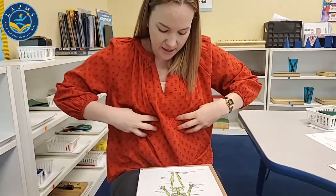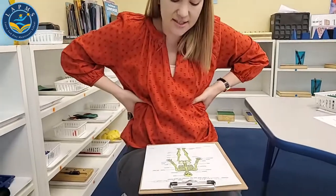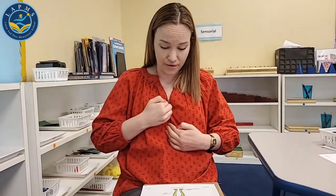So first we have the skull, right? We have the skull. And then, are you touching with me? Skull. Then we have the mandible. Mandible, that's the moving part, right? And then we have the rib cage, the thorax. This is protecting my stomach and my liver and my heart, all those things inside. And then I have my sternum. This is really hard bone here, my sternum. This is going to protect my heart even more.